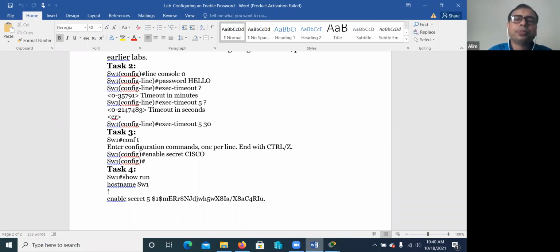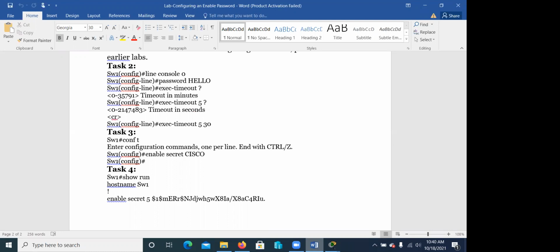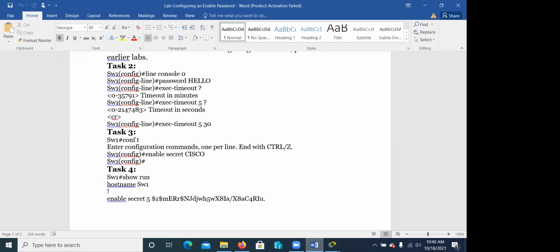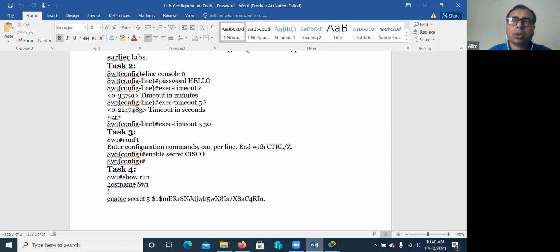Do you have any idea? We use the VLAN interface. We will create a switch virtual interface and set an IP address, and that IP address will be used. We'll show it one by one.